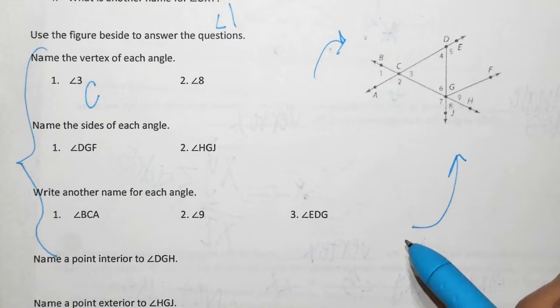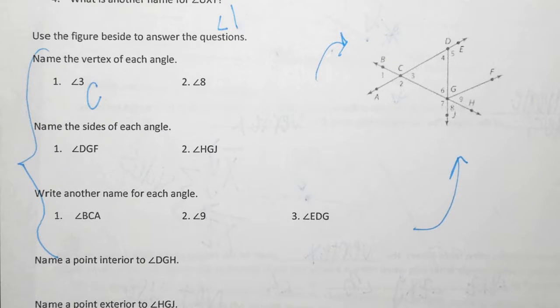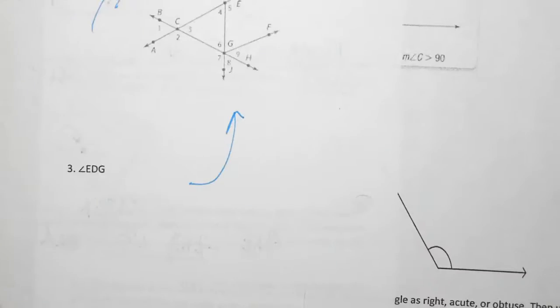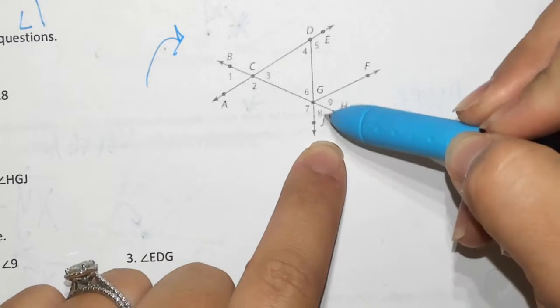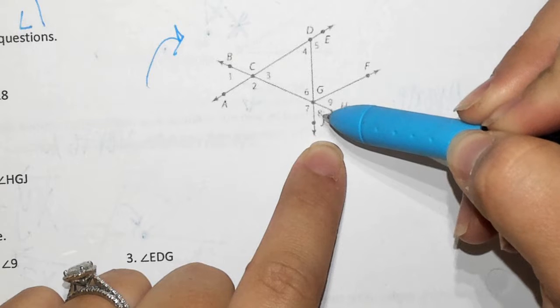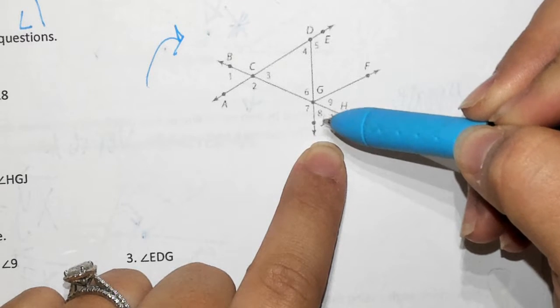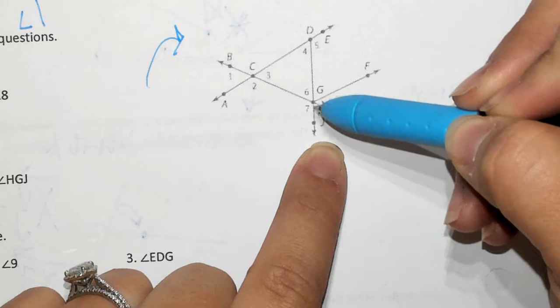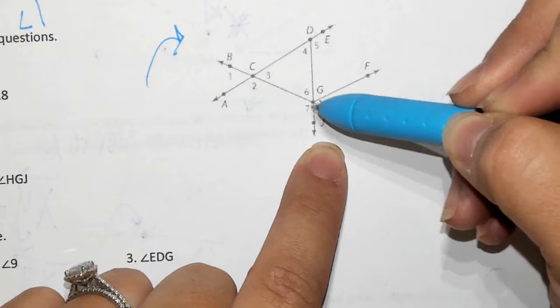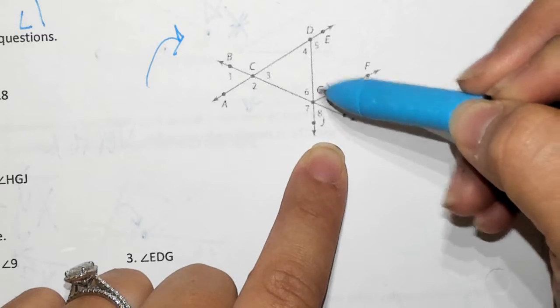Now, what did you put for 2? Devin's group? G. How many of you wanted to put J? Hey, I saw some of you when I was walking around. How many of you wanted to put J? I did, because look, isn't this angle 8 right here? What's the first letter you see? J. But J's not in the middle, is it? Right, JJ? You in the middle, JJ? No. But who's in the middle? G. So that's the vertex, right? Okay. So 2 was G.